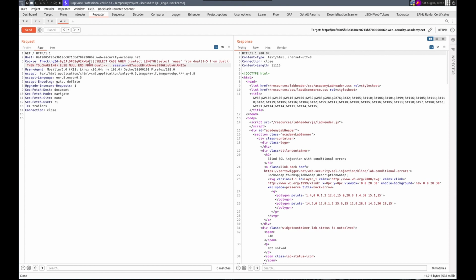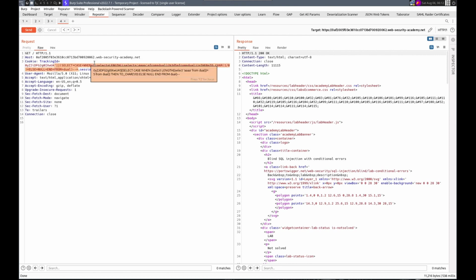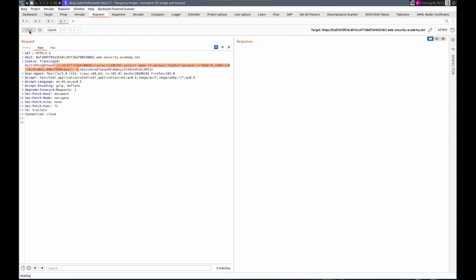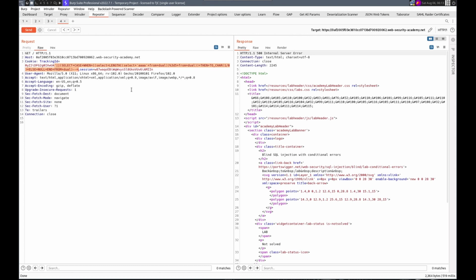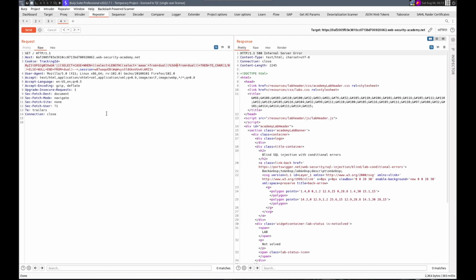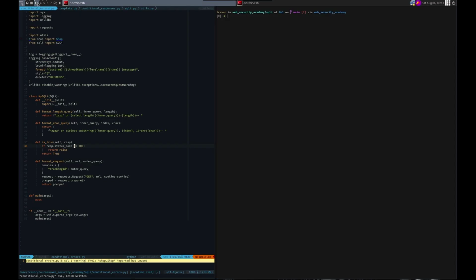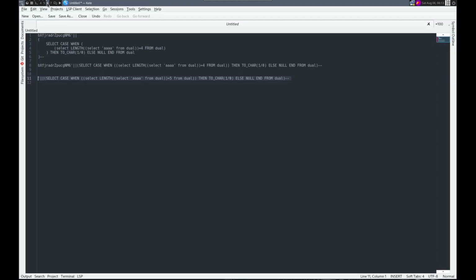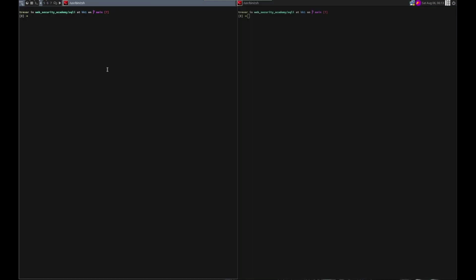I included the freaking semicolon. Didn't need to or want to. 500. No, that should be... All right, let's go to our trusty Docker. I don't know why I haven't done this already.